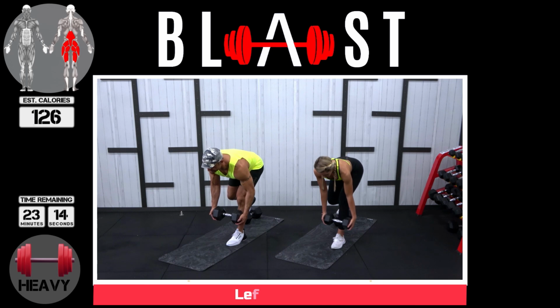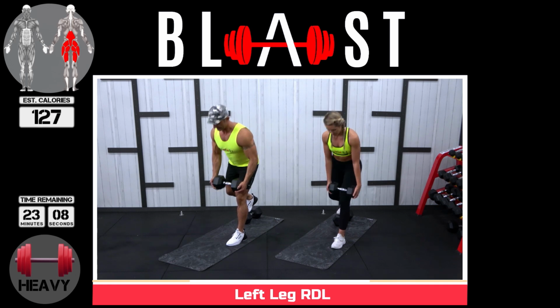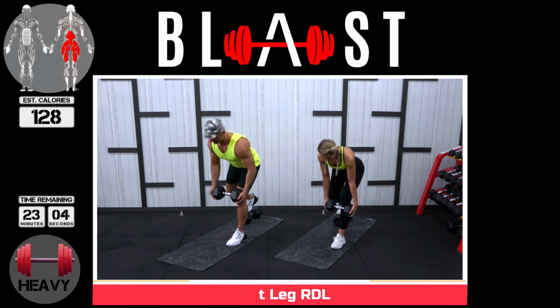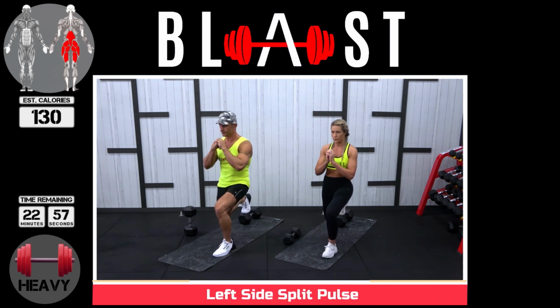Continuing our interval training by working through some left leg Romanian deadlifts this time. So the exact same form guide as when you were doing your right side. Make sure that you're hinging with your back nice and straight, and make sure that that dumbbell is dropping just in front of your shin. Try and really work your range of movement for this one, guys, and feel it in your glutes.